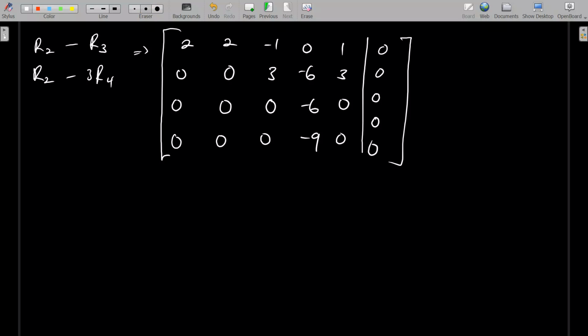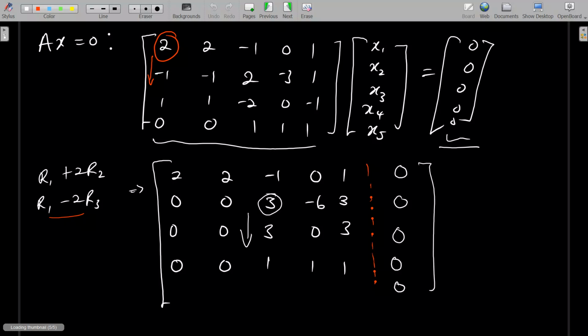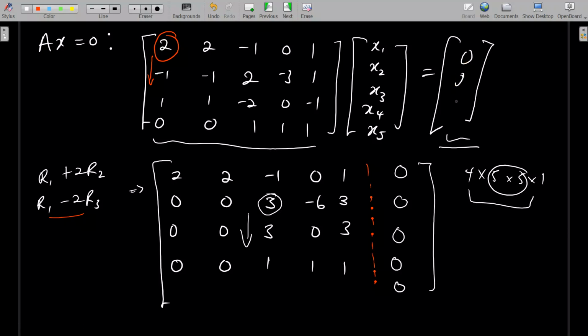What we can do is probably erase this. We're supposed to get a 4 by 4. Yeah, so this part is supposed to be a 4 by 1, because the matrix is a 4 by 5 and the vector we are after is a 5 by 1. When you multiply these two, you're going to have a 4 by 1 matrix. So this is 4 of them.